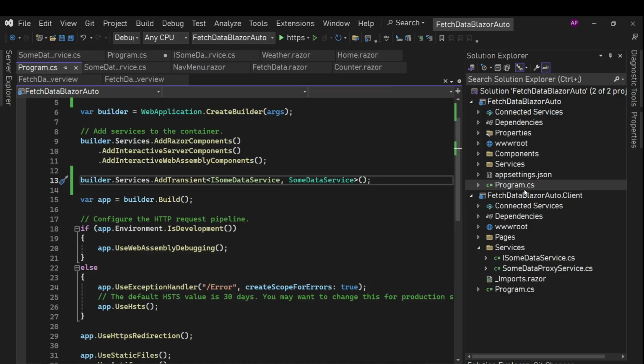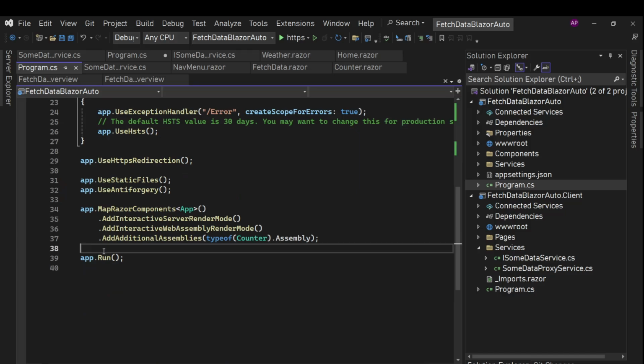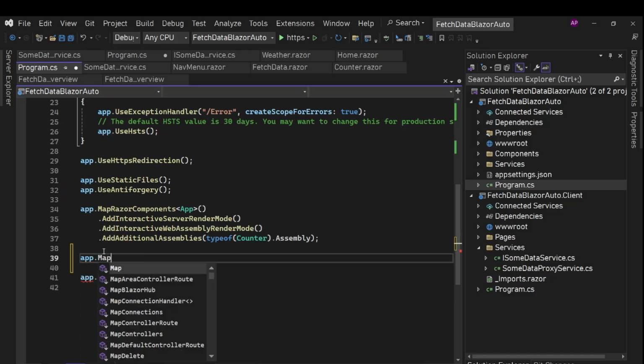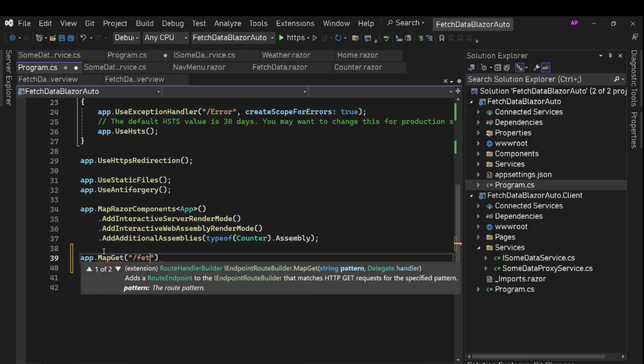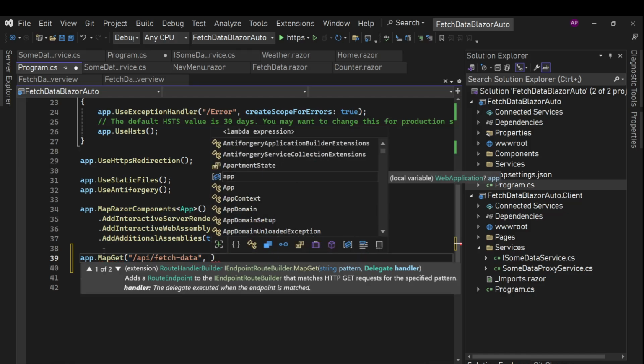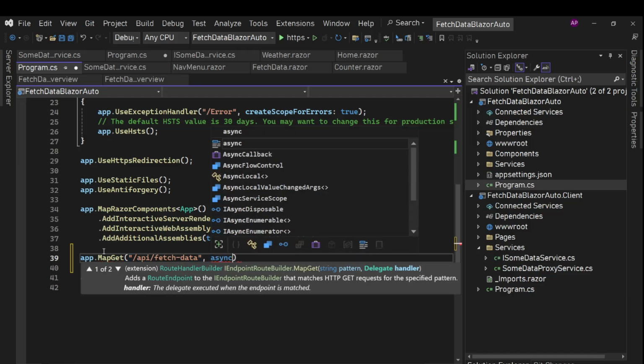So in the main project in program.cs, I'll define a minimal API endpoint here. I'll say app dot map get, and let's say fetch data. The Razor page name and API name are the same, so we should not do this. So let's say API slash fetch data. Okay, and here we can define our handler.